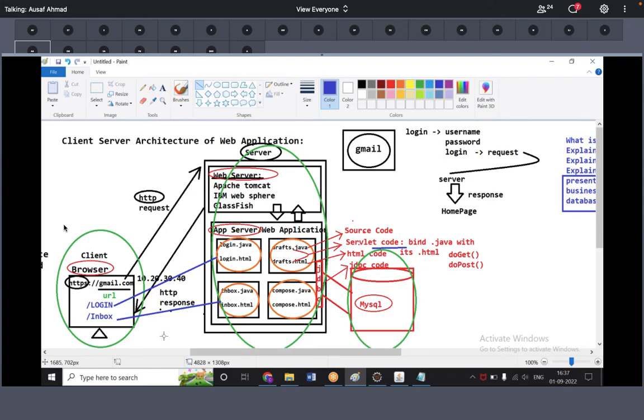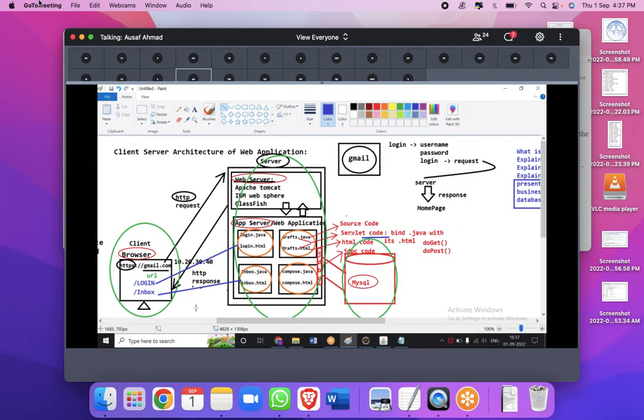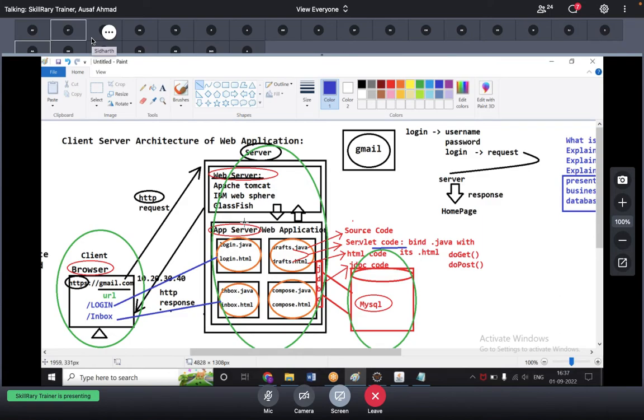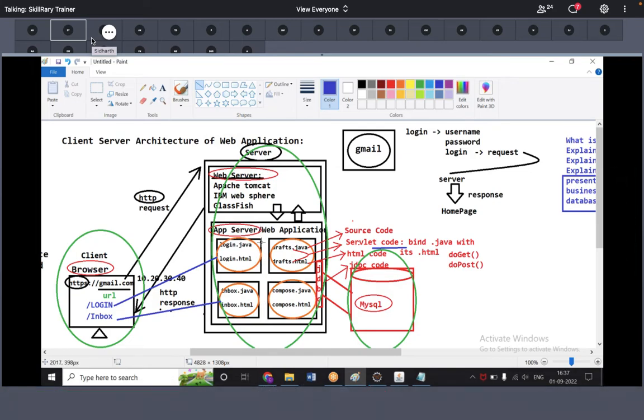As you have tagged login and inbox, will it be directly fetching from the app server, or will it go to the web server and then get to the app server? It is going to the web server only. From the web server it is directed to the app server. In the app server, it will not open login. You have asked for inbox, so it will directly open the inbox feature. Okay. Because these two lines you are talking about.